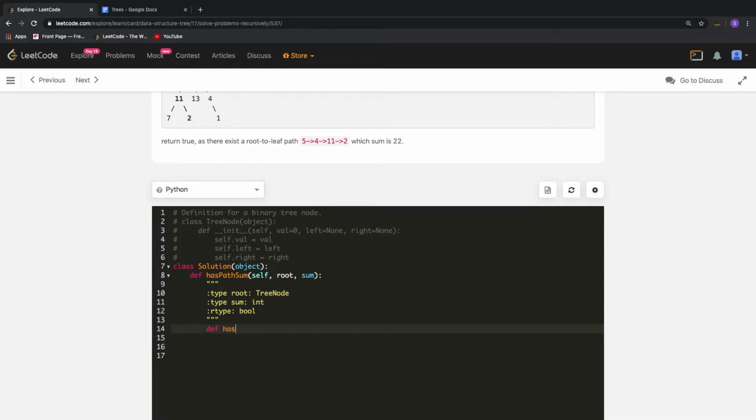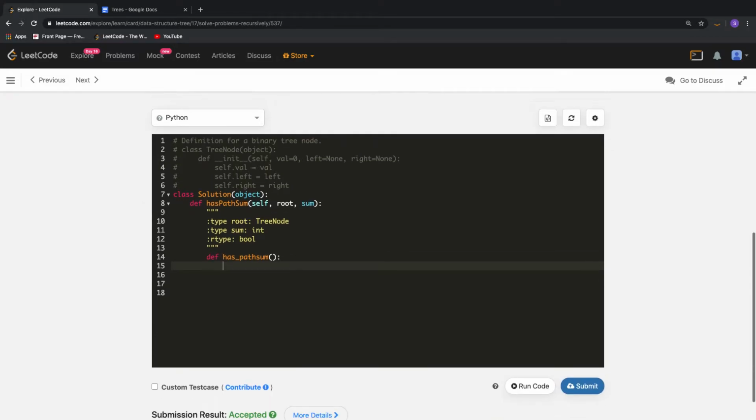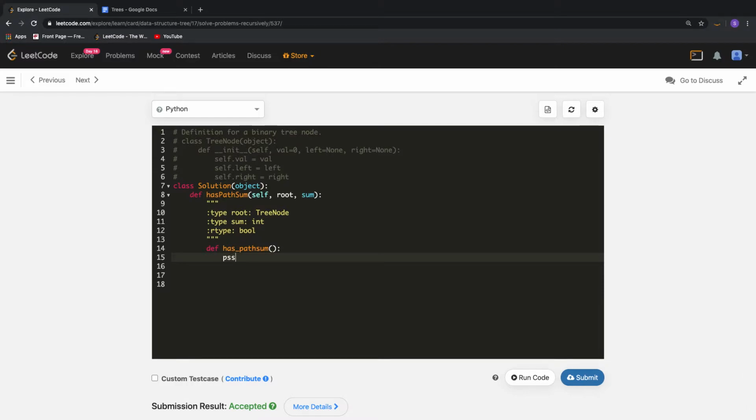So has path sum, and for now I'll just keep it simple with a pass statement. Now here I will call this function, return has path sum. The first argument I will be sending is root, then sum.